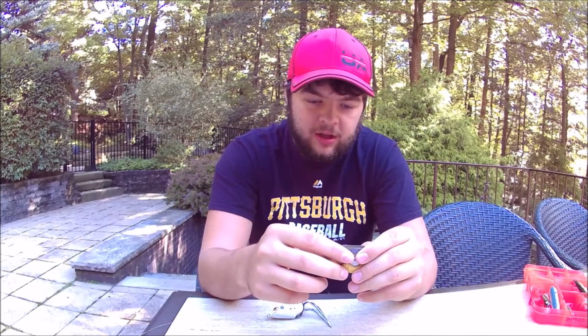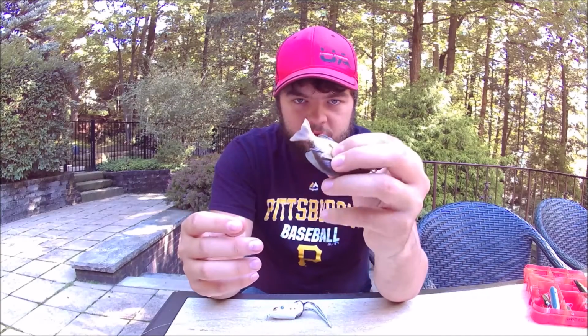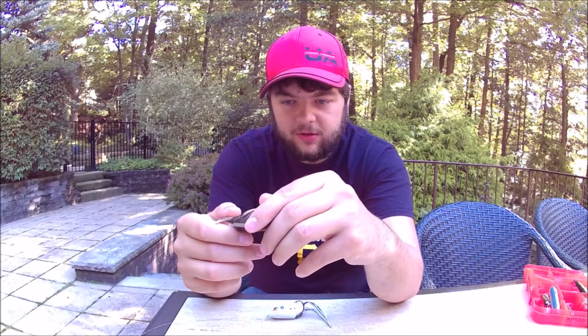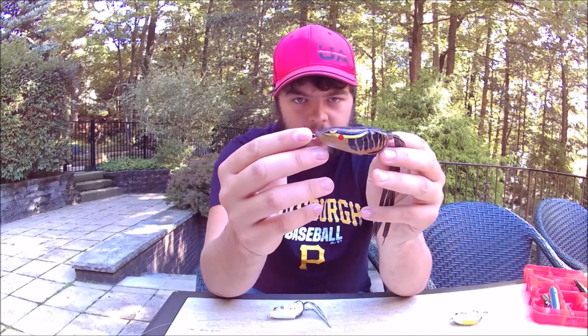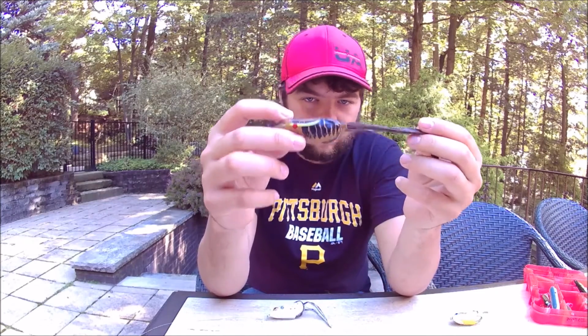One thing I have noticed, since it's a little bit of a smaller profile, the hookups aren't as good, but that's what's good about having those trocar hooks. They're really sticky, so they'll definitely catch fish, and they don't bend out easy at all. I remember I got this one hooked on something, but anyways, I have, I believe, a True Tungsten. It looks a lot like a Spro frog. That one works really good. I don't use it too often, but this one does walk pretty good.